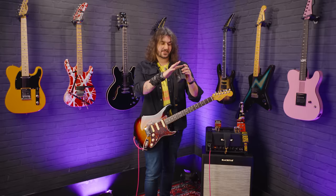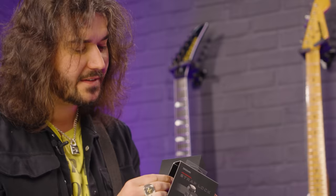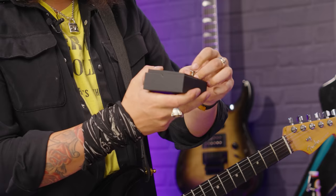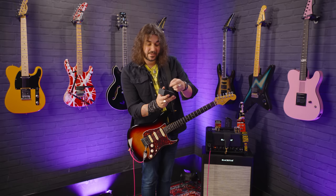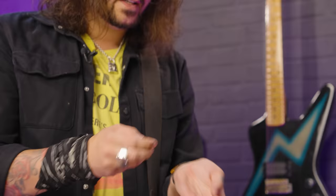Next up, sticking with regular strap locks — the D'Addario strap locks. These are funky little things that look like an Apple product, they come in a wonderful little box — you open them up like jewelry. These again work in the same sense: comes with a little button that you pop in replacing the strap button, and two wonderful parts which actually screw into each other. It's the easiest to install — the D'Addario one in my humble opinion. You don't need any extra tools or allen keys.